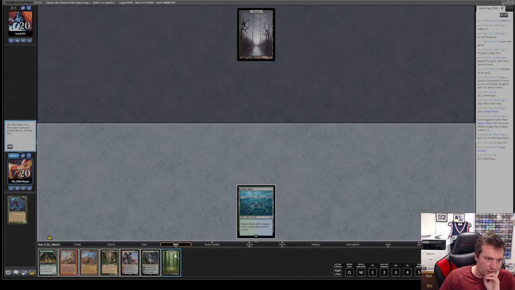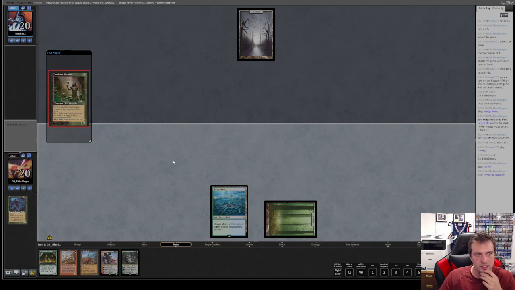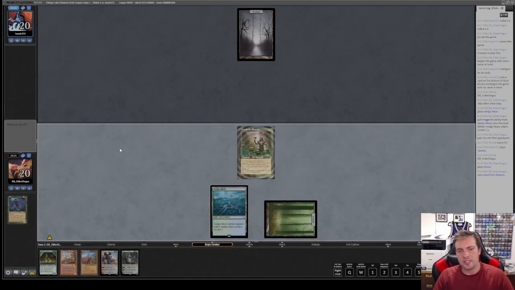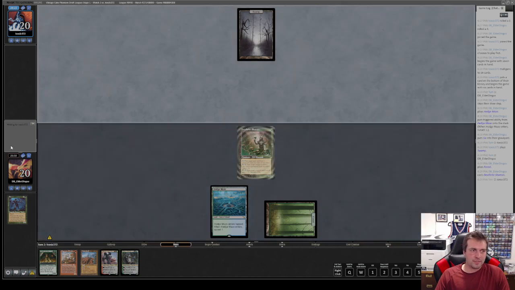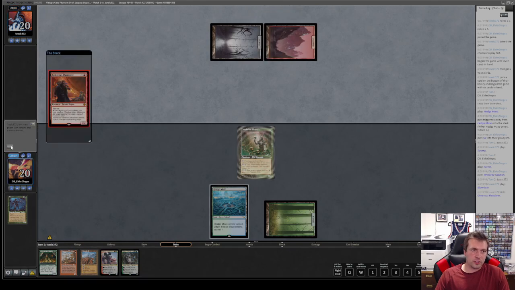Alright, we have a forest, which doesn't mean much. But we can play the Deathrite Shaman. We'll play the Deathrite Shaman here, leaving up the hedge maze. Could have played Wasteland and left that up, but I prefer to have the Wasteland in hand so they don't really know about it. That seems better. That way they play something good and then I can pop it. Generous Plunderer? Sure. It's fine.